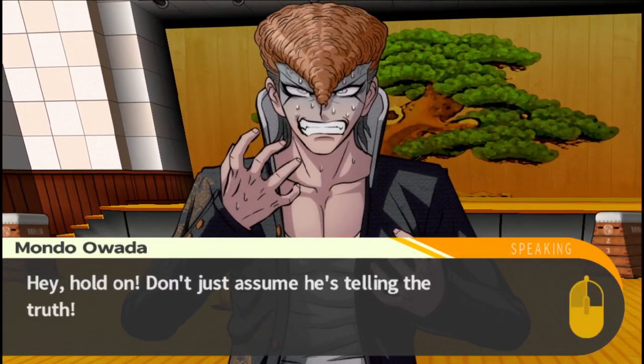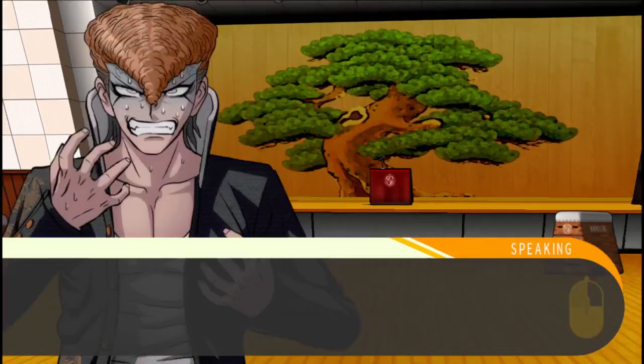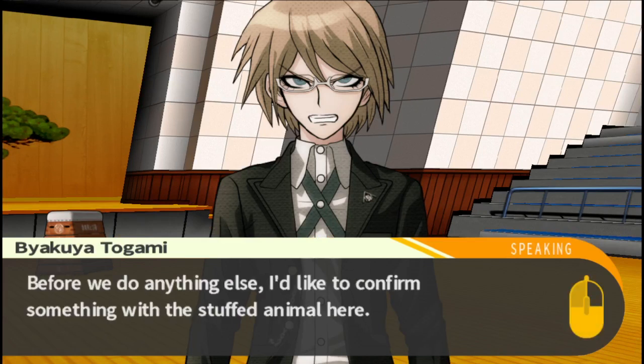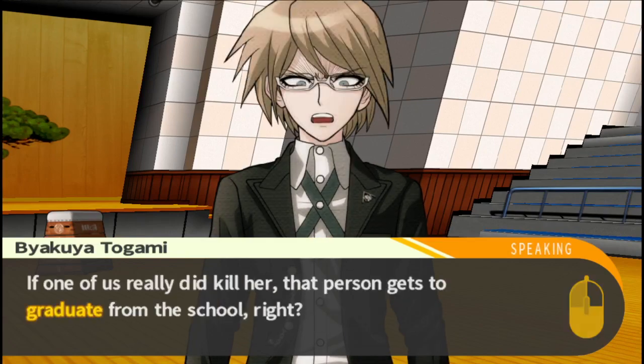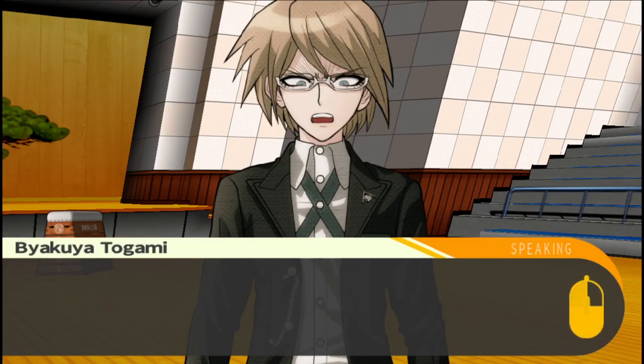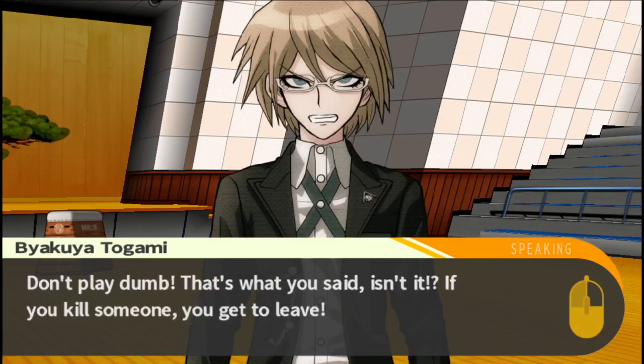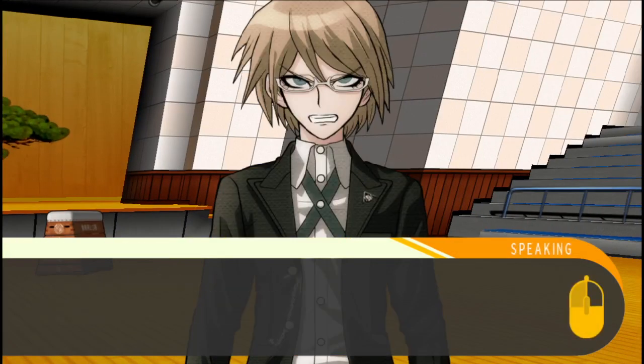Just hold on. Hey, hold on. Don't just assume he's telling the truth. Stop talking. That's enough. Before we do anything else, I'd like to confirm something with the stuffed animal here. If one of us really did kill her, that person gets to graduate from the school, right? Huh? Come on. Don't play dumb. That's what you said, isn't it? If you kill someone, you get to leave.